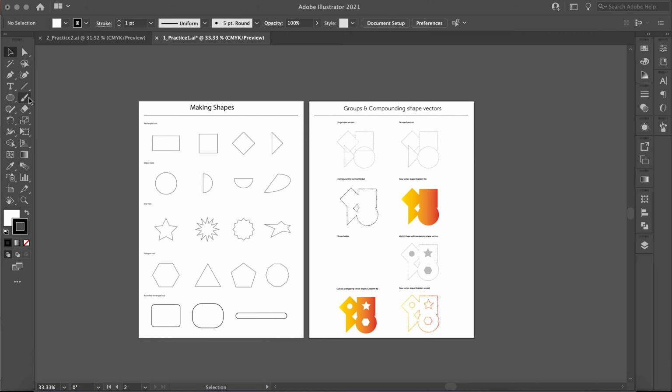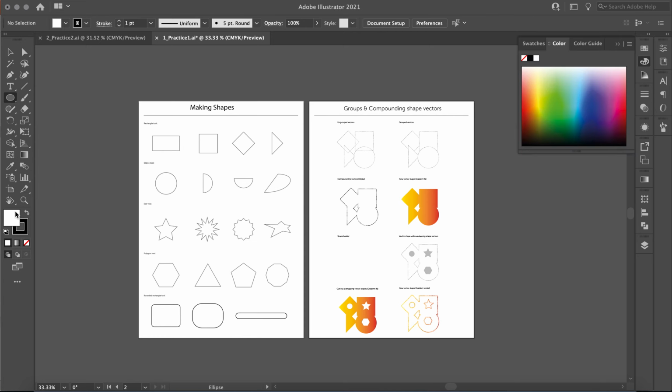So on the left-hand side, we've got our toolbar over here where we have different tools. A lot of these tools have different functions here, so if you look at this little arrow in the bottom right-hand side of each one, if you hold your mouse button down, you'll see that there are different functions for each one. We're not going to worry about all of these tools today. Today we're just doing some really basic stuff. But we've got our toolbar over here on the left-hand side.